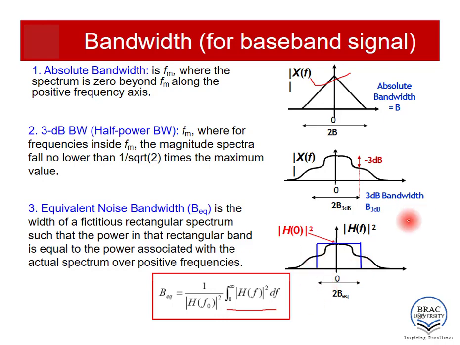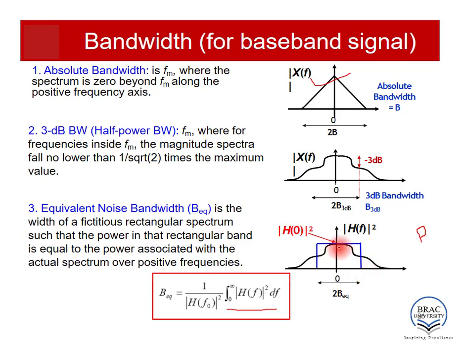The definition is, let's say this black spectrum here covers a power equal to P in the positive direction. Let's say from 0 to this value it has a power P. Now we have to draw another spectrum, which is the blue rectangular spectrum, that will also cover the same power P. As you can see, it is a rectangular spectrum, so it obviously does not need to go up to this point to cover the power. It will be somewhere from here to here. How can we determine where the width will be?